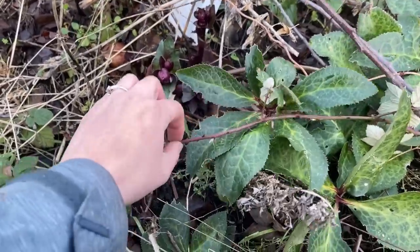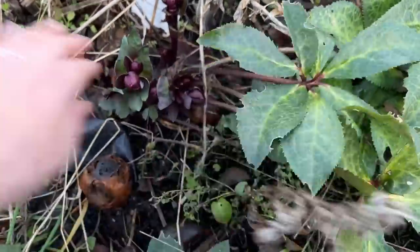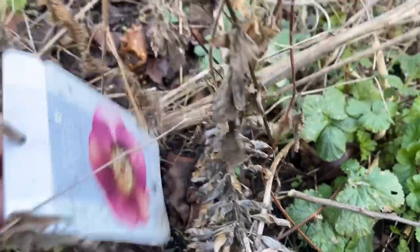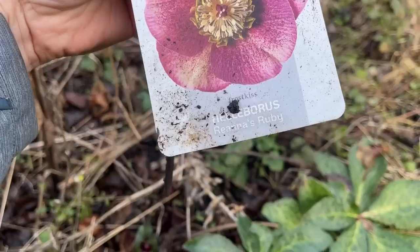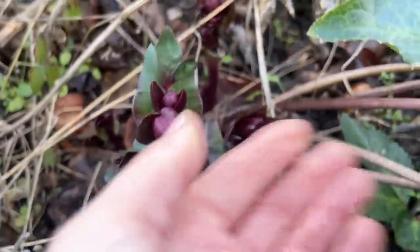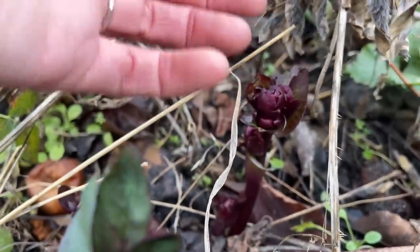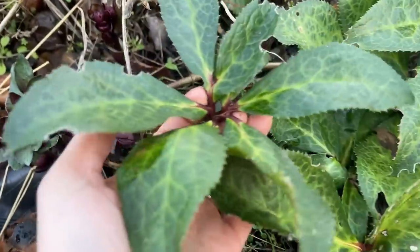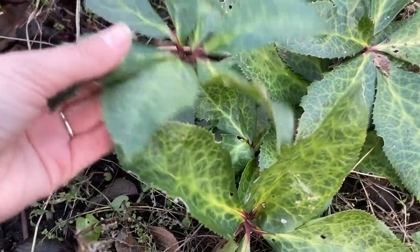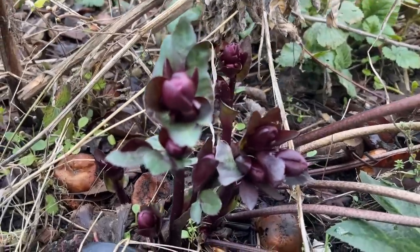Now just by my stepping stones is one of my favourite hellebores. Let me just remove some of this debris and clippings. I'll remind myself of the name - it's one that I got from Ashwood Nurseries when I visited the other year: Rihanna's Ruby. It's got really really dark coloured flowers, just coming up now - it'll be a few weeks yet until we get the full display. But I just love the foliage, they've got that really marbled, mottled sort of leaf. Obviously these are last year's leaves, so these leaves are cutting off, and then we'll have this year's leaves come straight up after these flowers. I'm really looking forward to these.